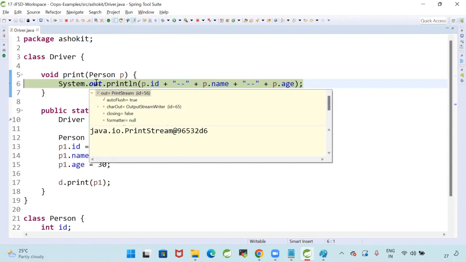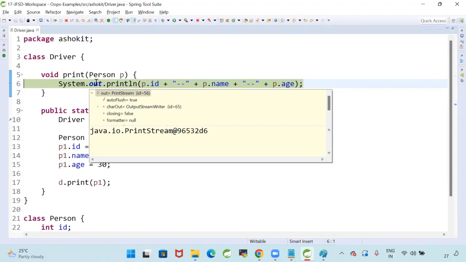That is recommended. Why? Because tomorrow our web pages will be available. In the web pages, forms will be available. A login form will be available. A registration form will be available. In the registration form, you will enter name, age, gender, date of birth, father name, mother name, surname, mobile number, email ID, password. 10 values.